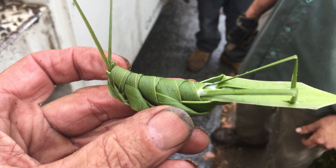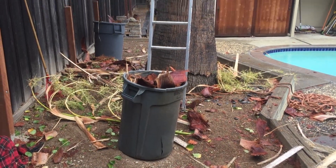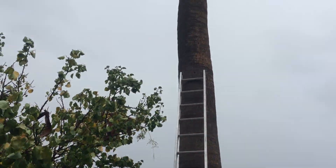The client — kind of cool — she was an Asian client, she picked one of the fronds and made a grasshopper. Here's what it looks like when it's all finished. You'll notice I didn't take all the fronds out, and we did chip the fronds. Sometimes I wonder about chipping the fronds because it almost fluffs up and makes it even worse.